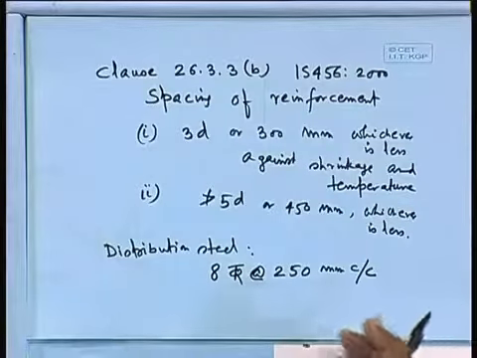Now finally, we have to show the detailing. For each reinforced concrete structure, we have to show the detailing. That means for beams, we have to provide the cross section, and also one longitudinal section. In the longitudinal section, you have to show where the curtailment of the reinforcement is and how the steel spacing is, and your cross section will show a typical cross section. That means at which section you are taking along the longitudinal one, that you have to provide. Here also, for slab, we have to provide the reinforcement detailing.